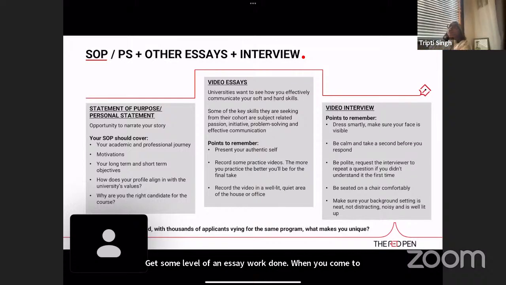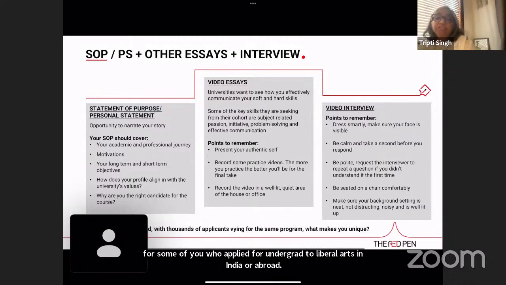Okay. So having said that, when we look at a statement of purpose, it is very important to understand that a graduate school essay is very different from an undergraduate essay. For some of you who applied for undergrad to liberal arts in India or abroad, you're thinking in your head, well, I've done it before, I can just do it again.